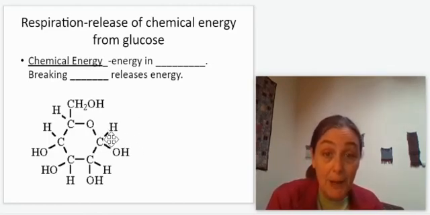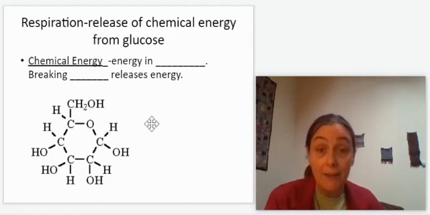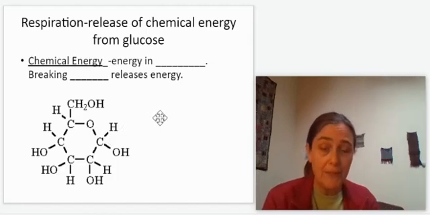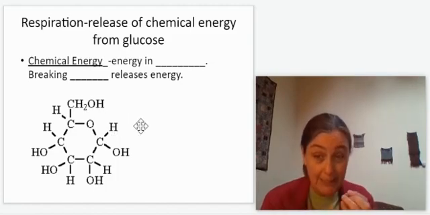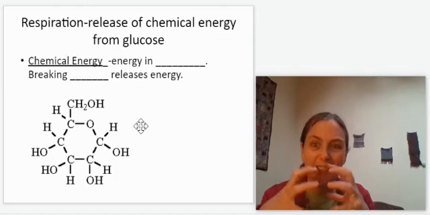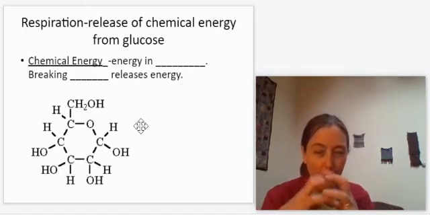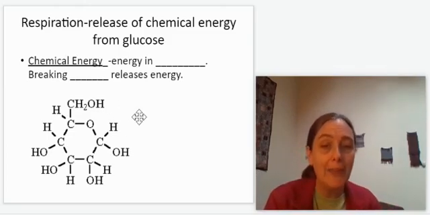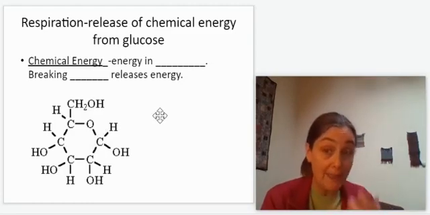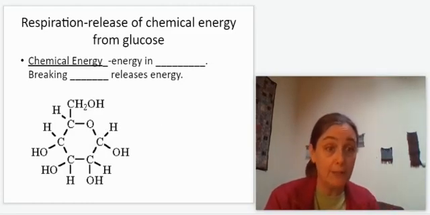It's the kind in the bonds. So between this H and this C, it takes energy to hold those together. And if you can break that, you can release energy. There's another kind of energy in this molecule, which is nuclear energy. If we took an atom of hydrogen and split it, we'd release a lot of energy because there's a lot of energy to hold that one atom together. We are not touching that in this. We are talking about not the energy inside of an atom, but the energy between atoms that holds them together, and that's called chemical energy. So we're going to be looking at chemical energy.